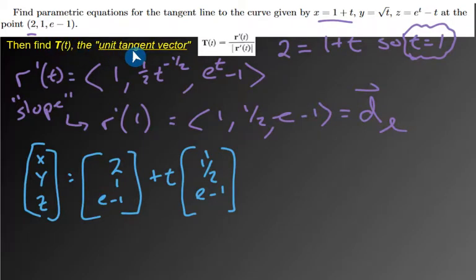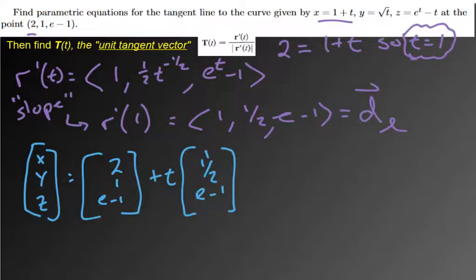This is just something else I kind of want to talk about now. So sometimes you'll see capital T of t, and that is actually a very specific thing called the unit tangent vector. And the unit tangent vector is just taking the derivative and basically making this thing length 1, making it a unit vector. So this is something that really isn't super useful for this problem, but just so you see it now, because there are going to be some things later on where we need it.